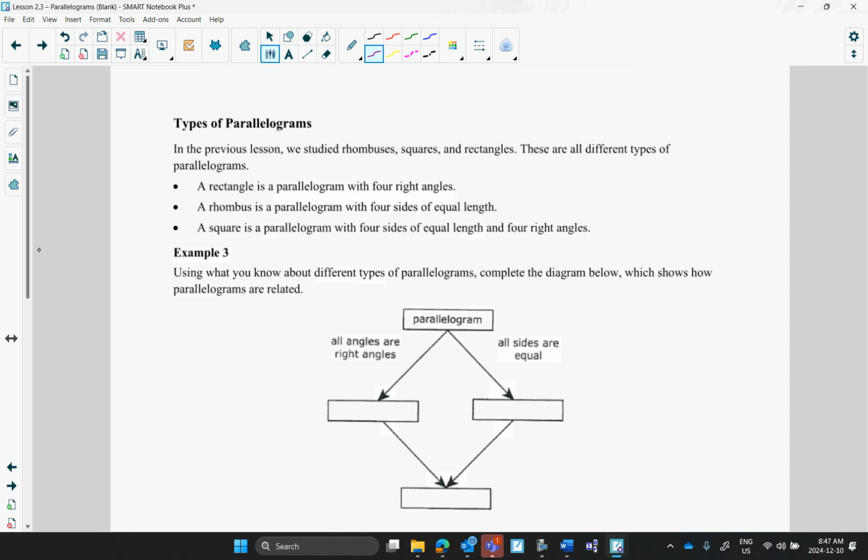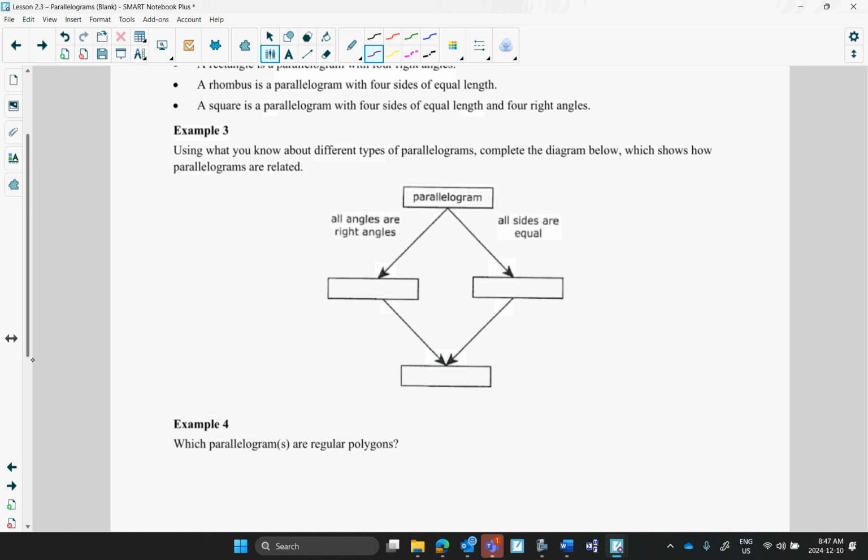Okay. And like I said, the relationship between these four quadrilaterals, you can look at it like a diagram. All of them are called parallelograms. That doesn't mean that all quadrilaterals are parallelograms. We can have four-sided shapes, I mean, a trapezoid is obviously a quadrilateral, but it's not a parallelogram. But of the ones that are parallelograms, we can break them further down to squares, rhombuses, and rectangles.